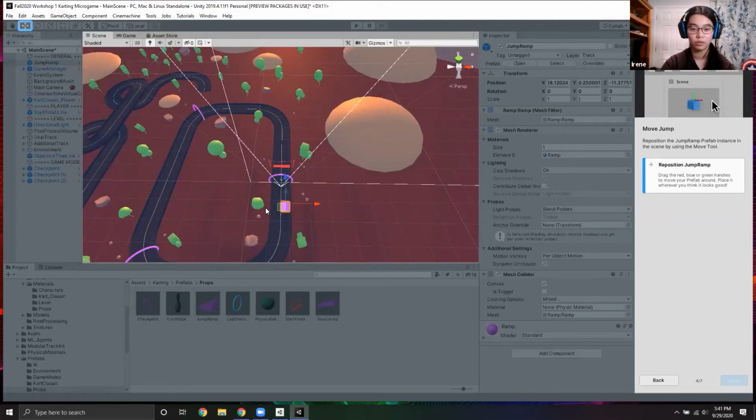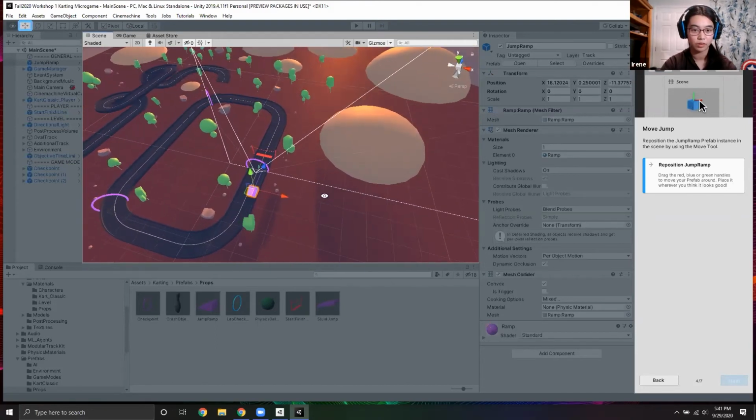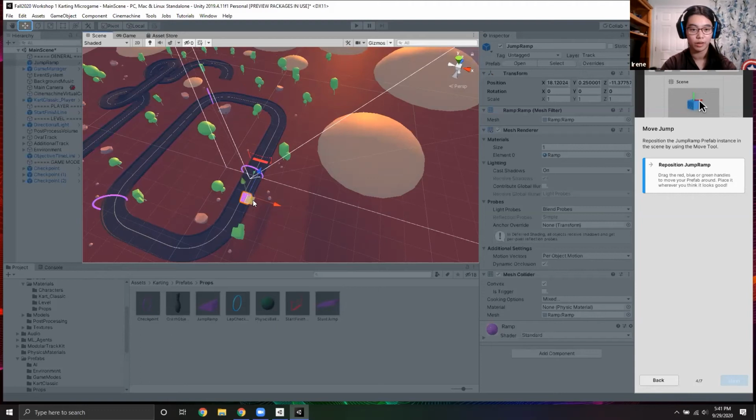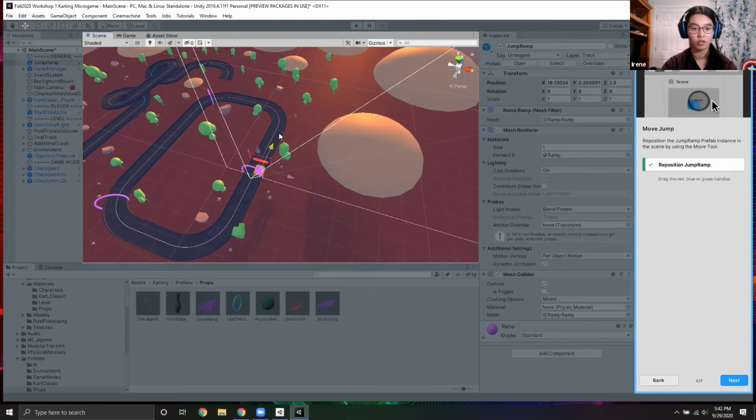So having the move tool selected, you notice that these arrows appear on your ramp, right? So right now in your hierarchy, you have your ramp highlighted, so you have it selected. You have the jump ramp components in the inspector here. And now using the move tool, you can actually just drag your ramp wherever you want in whatever direction you want, which is super nice.